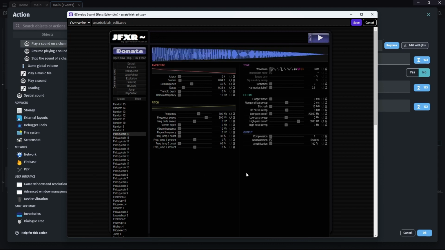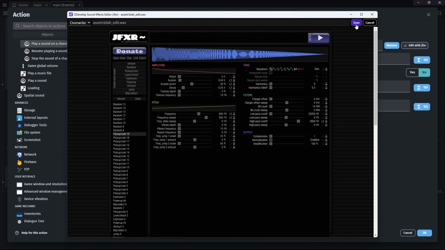Now I'm trying to find a sound that would sound quite cool for our gibberish speak. Now generally with sounds that work best with just this whole thing, whether you're making them yourself with a microphone, whether you're sampling from your cat or dog, whether you're finding a free sound online, you want to make sure the sound is quite short, that there's a lot of activity early on with maybe a slight tail off at the end. You don't want a long sound with a slow build up. You want a quick sound with a lot going on, a kind of top heavy sound with a lot going on early on. And Jfxr is great for making sounds like that.